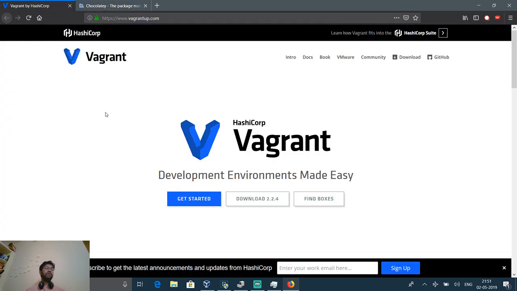Before doing all of this, I would want you to understand what Vagrant is. Vagrant helps you set up a dev environment which can be carried with you just using a configuration file, and you don't have to go back and say that this works on your machine and doesn't work on my machine, or this works on my machine and doesn't work on yours, and I'm clueless why it doesn't work. Say, for example, I'm developing something in Node.js or React on specific versions of the libraries I'm using, and you have some other versions running on your machine, and you end up seeing something working very weirdly, or something that doesn't work at all.